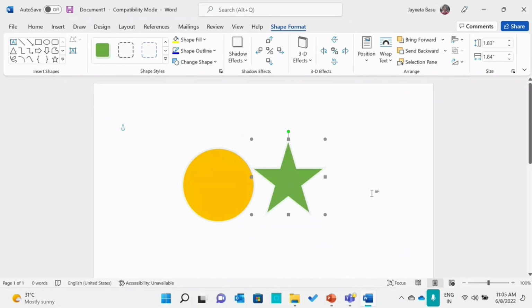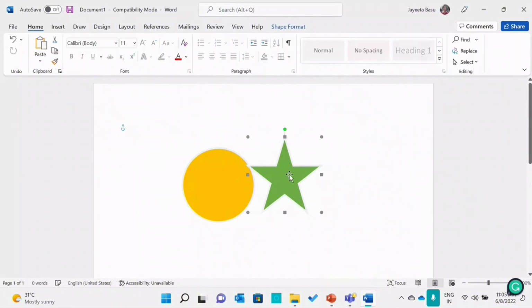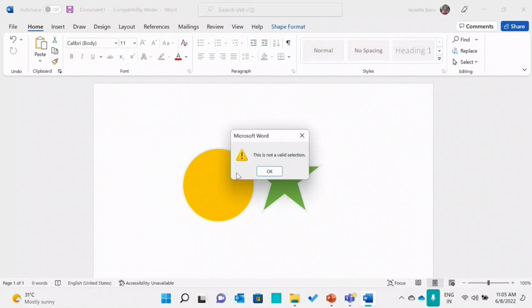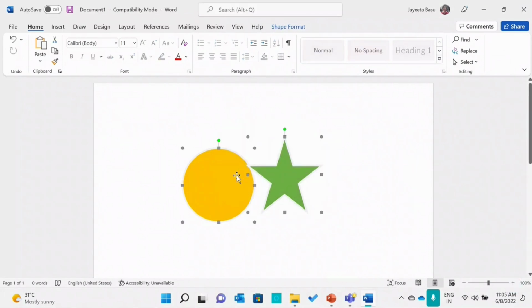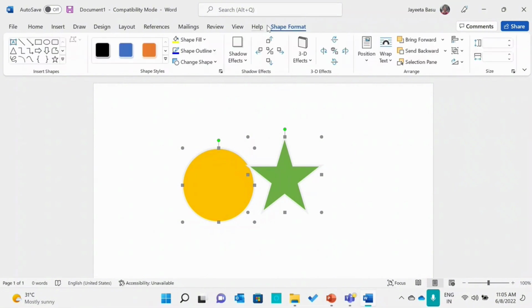Now, join it here. Press Ctrl. Go to shape format. As you will see, you have already selected them. So what you do is make sure you're pressing Ctrl and you will see group objects, and you group them. Right?